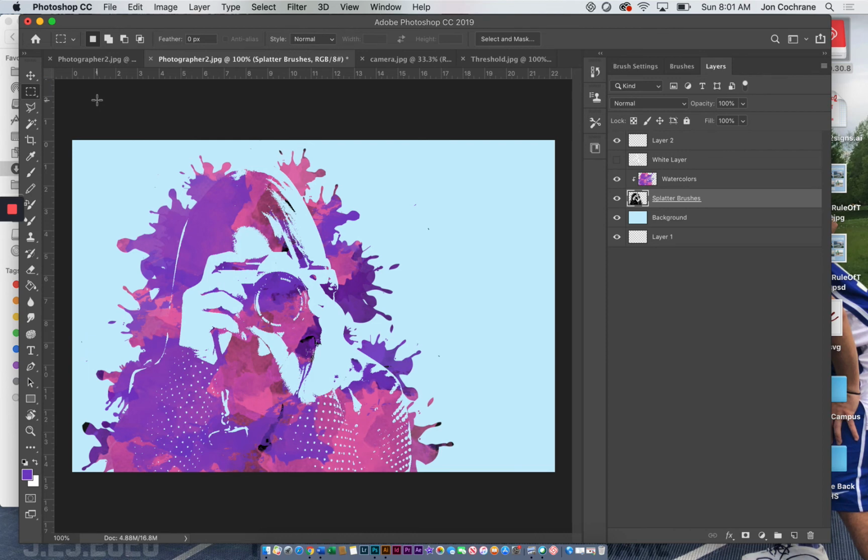And so now I've got this image, and I've got these splatter brushes going around, so the image starts showing up very differently. So this is kind of what we're doing for this assignment. What I want you to do is, as you go through this, figure out a color scheme that you might want to do. We're working with adding splatter brushes to your design, and then adding watercolors so you see all these different colors going through here, which are kind of fun. And then blend it out as much as you can to create a splatter effect so it doesn't look like it's just the regular picture.